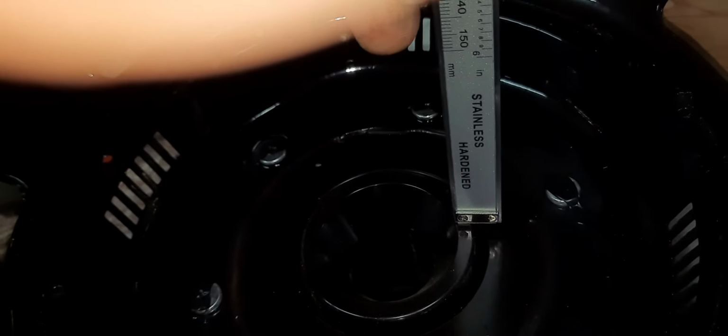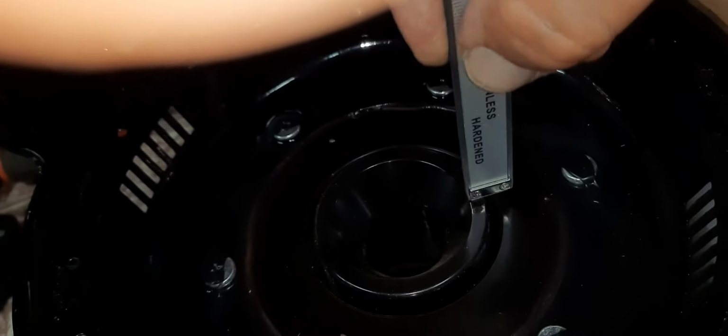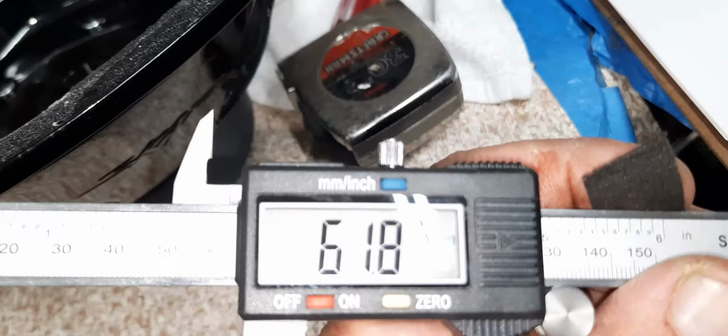Oh my God, did it hit bottom yet? Yeah. There's the bottom. Hold on a second. All right, so 61.87 millimeter. Pole depth. 61.87 millimeter. Or what is it? Oh, fuck. Hold on.